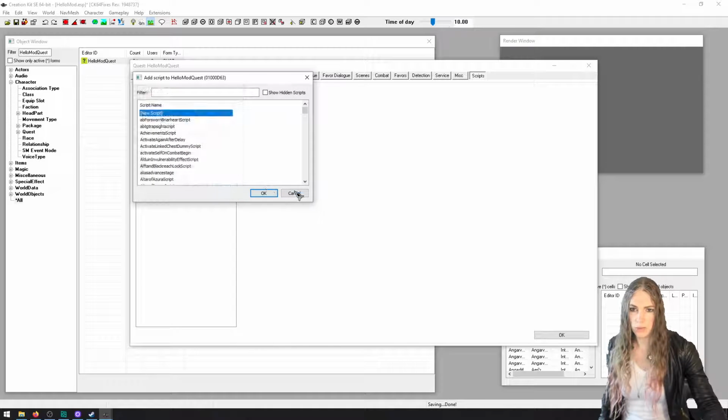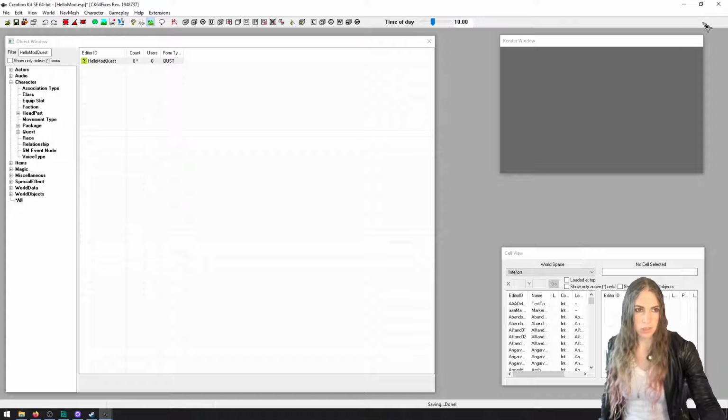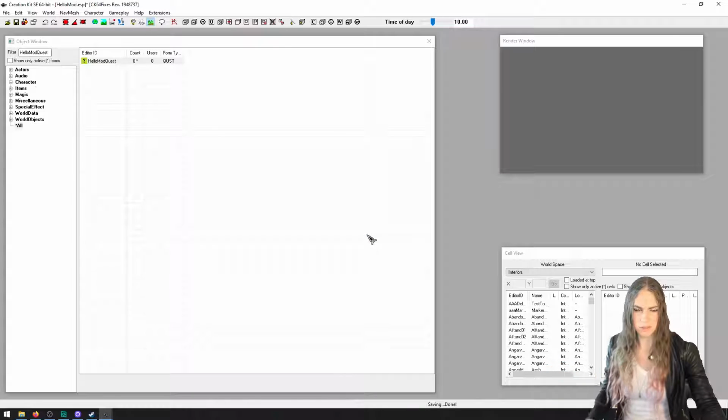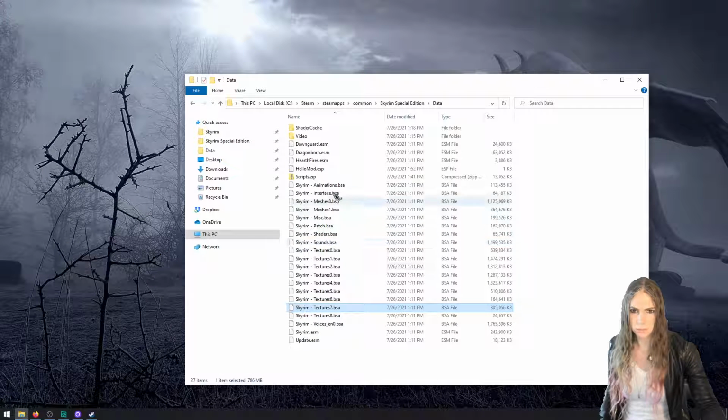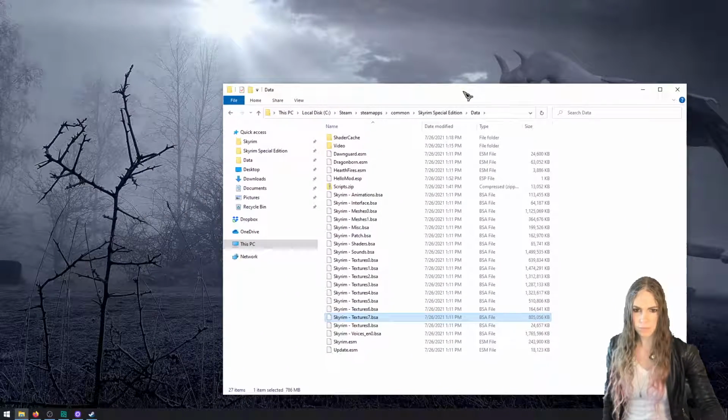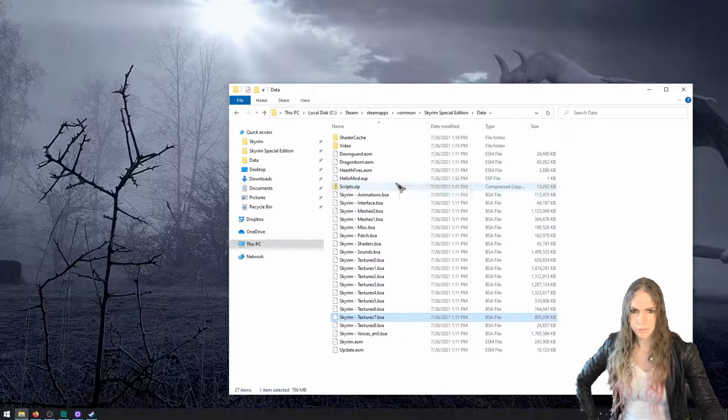I'll be here with you the whole time, so I'm just going to close CK. Just go ahead and close it. Let's not save changes. We'll make the quest again real fast. Cool. And this refreshes our folder. Cool. It didn't save the script anywhere. So what order did I say I was going to do stuff in? Let's do the scripts first.